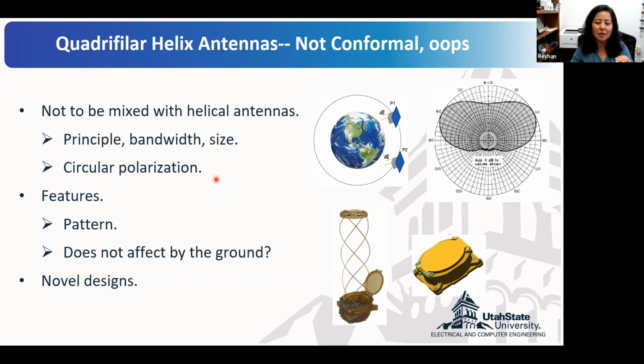So that is not a helical antenna. A lot of us at the beginning, we mix them up. So please take a look at their difference. These guys are not helical antennas. Helical antenna is traveling wave, like a wideband antenna. And these guys are resonant type, so they are not wideband, they are narrow band, and they are not as high gain as the helical antenna. So you ask, then why is it good? Good part is it gives a pattern shape like this.